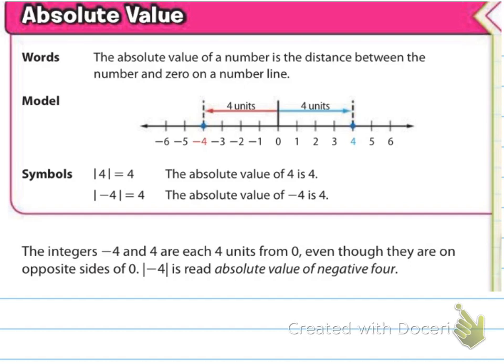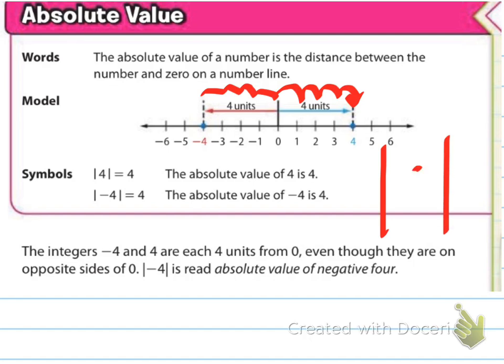Absolute value. The absolute value of a number is the distance between the number and 0 on a number line. So just like we were talking about with that 3 yards from the house to the tree and 3 yards from the house to the mailbox, no matter which direction you're going, we're talking about the amount of units away from 0 we are. The absolute value is shown with the symbols where we've got like the walls. Okay, so if I've got the absolute value of 5, I want to know how far away from 0 that 5 is?